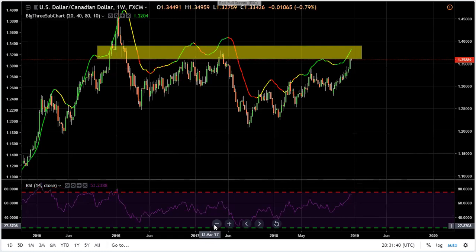Make sure you take advantage of this, and make sure you trade the right side of the market. Look at the fundamentals. The fundamentals currently are that oil might be going up, so that means the dollar will become stronger. If that happens, then obviously there will be a reverse psychology here, where the dollar will drop against the Canadian dollar. So just be careful, and make sure you follow the trend in the right direction.